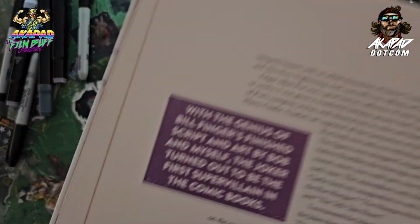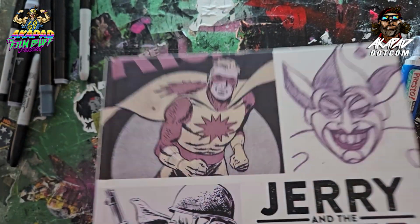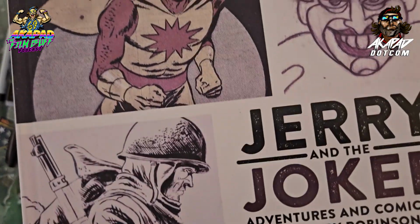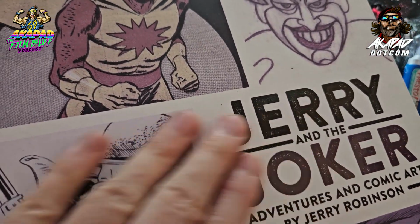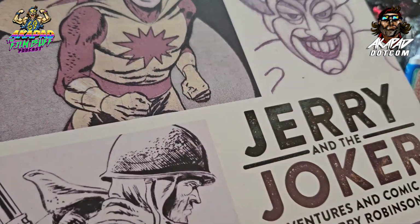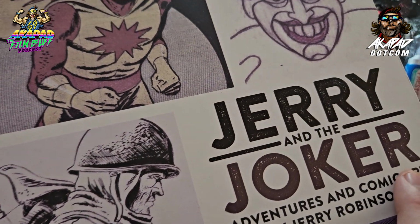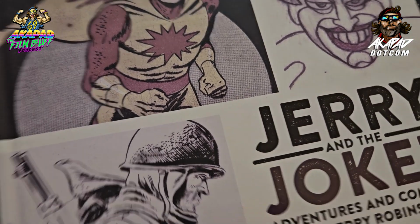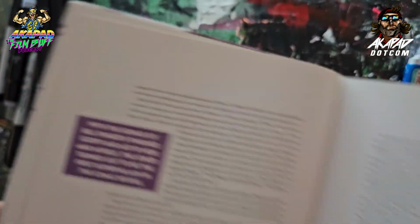But another insert caption here with that nice texture. So similar texture. So this is what I call design work. This is designed. So this is spot UV coated, the title on the cover. The cover's matte finish. It's got spot UV coating here. You guys can see the texture purposely put into Jerry and Joker here. Well, that texture is echoed in these inserts.